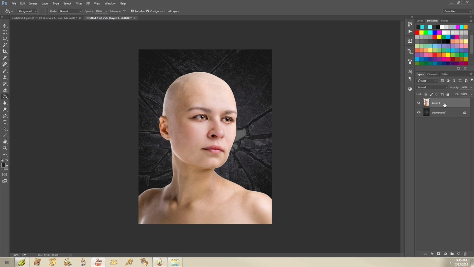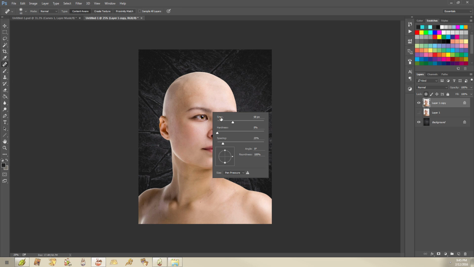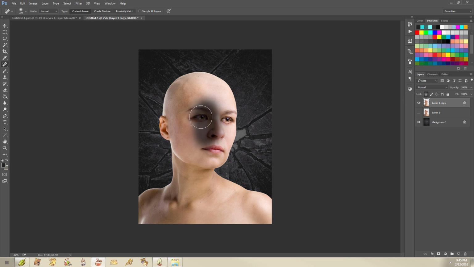The next thing you gotta do is make a backup copy of your girl, and I'm gonna work with this. I'm gonna lock the transparent pixels, and this is really easy right now. It's just grabbing the spot healing brush tool, and I didn't really put much thought into it. I winged it with easy tools and just brushed over the eyes. Well, not that sloppy. There we go. As you can see, it just works. So I'm not gonna complain. But I like the lips.